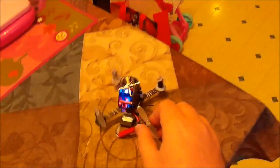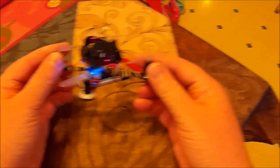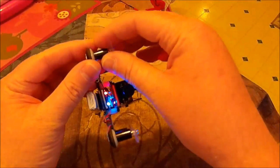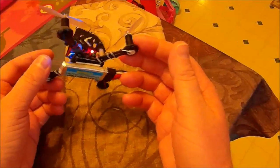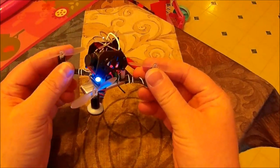It almost seems like the Chow Lee motors have more power than these. The only reason I would recommend these motors over the Chow Lees is because they look cooler, but I feel like they perform the exact same. It seems like what Racer Star did is they took the Chow Lee motors, powder coated or painted them black, stuck their name on it and said they were really fast — but I think they're still the exact same Chow Lee 8.5 you can get on Banggood.